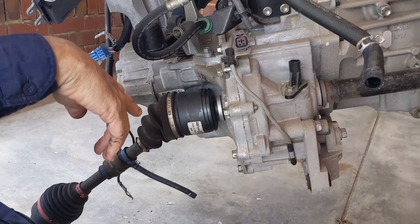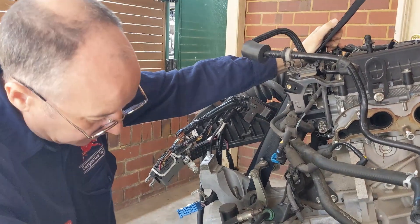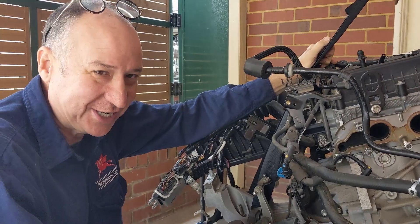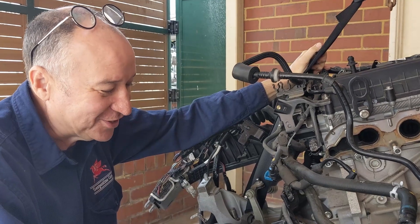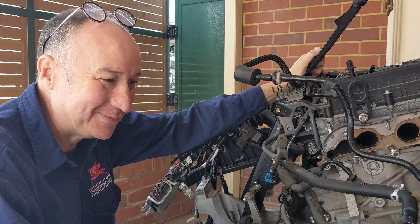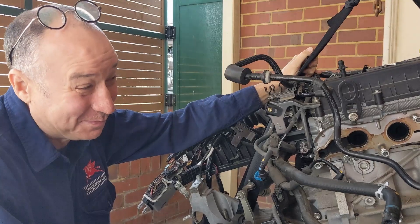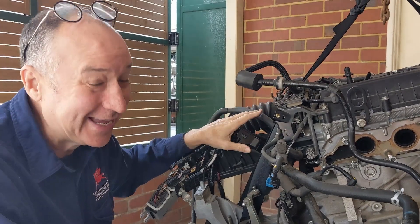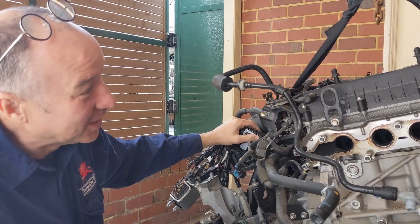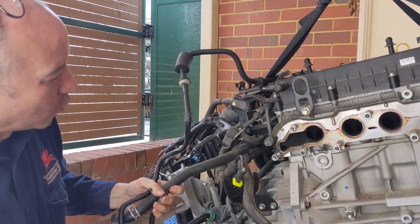The person that's bought this is going to put the whole thing in — it's a really interesting project. The guy who bought this has got a DE Mazda 2 and wants to stick a 2-litre BL Mazda 3 engine into it. I might end up doing a couple of videos on it because it's a pretty interesting thing he's doing. He works for Mazda so he's pretty keen on the challenge.